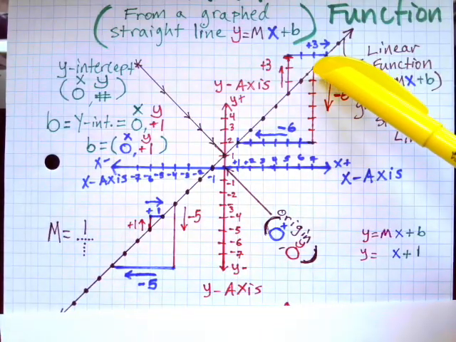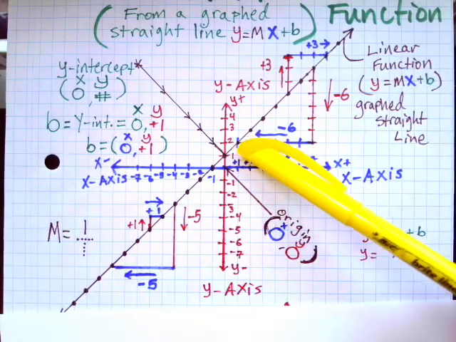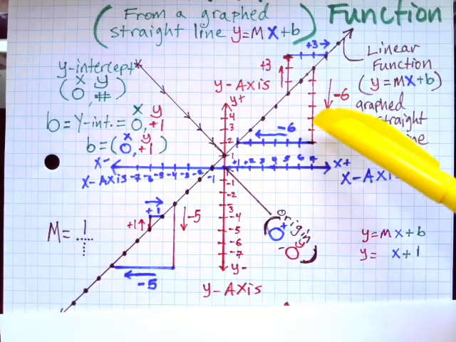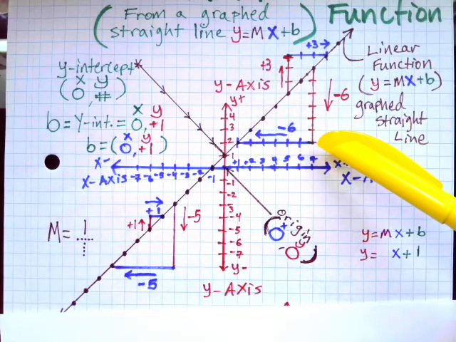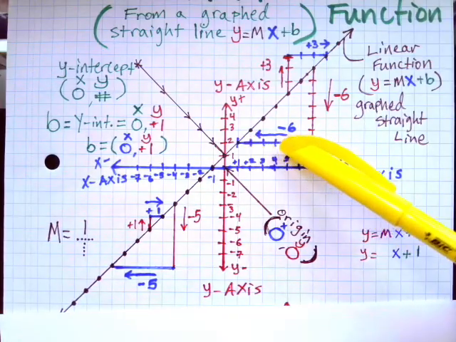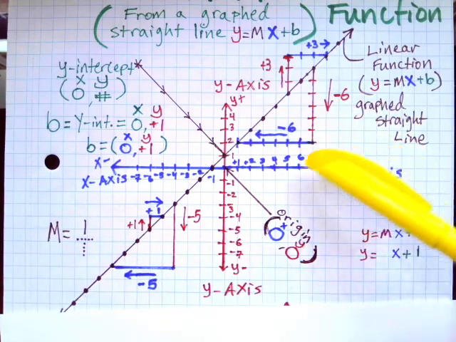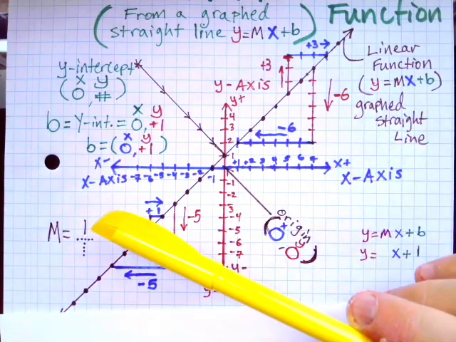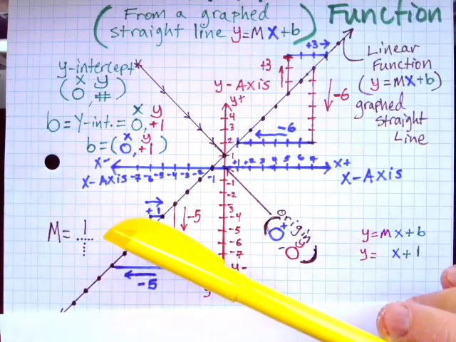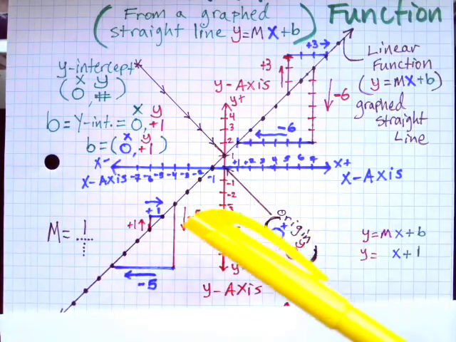Another way to look at this: the ordered pair down to this ordered pair here, right here on the line, creates that triangle we're talking about. And then you go down 6 for y. That's a negative 6 on top, over negative 6 in the x direction, a negative 6 on the bottom. And a negative 6 over a negative 6 is a positive 1 over 1. And if this is confusing, please take a look at the part 5 video. I show this and I explain it in many different ways.